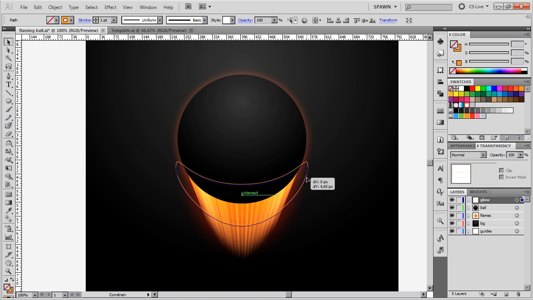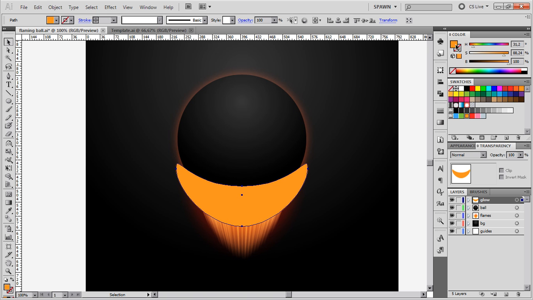Okay, so now I'm going to change its color, and let's go with something orange, something more orange. Yeah, need something less saturated, something about 70 something, and very bright. So there's the color.